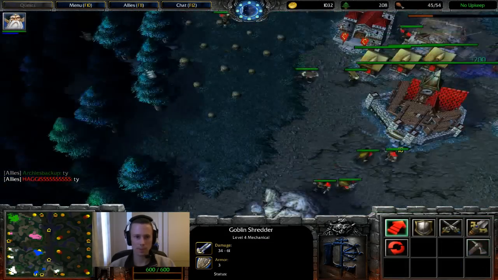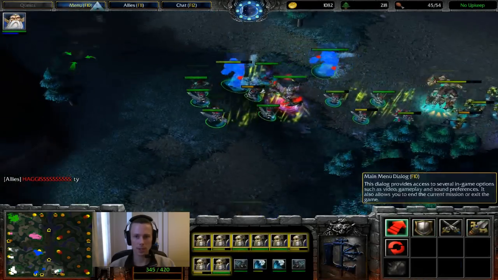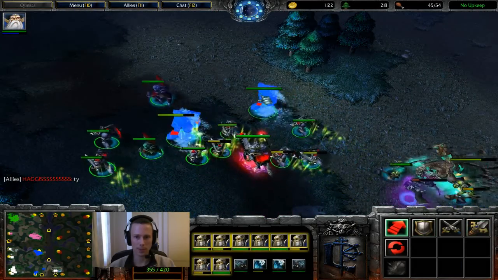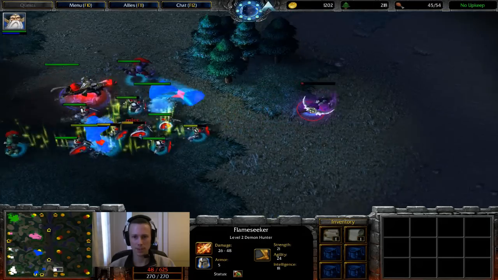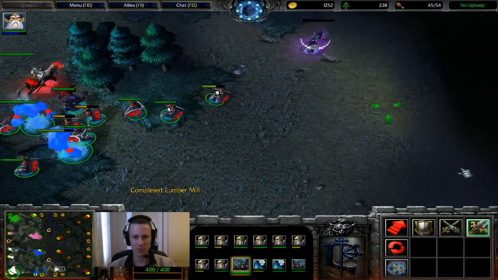Did I block off this base? I see. Okay. That's two of them right there. Oh, the demon hunter's a bit suicidal. That isn't even a summon elemental. Woo.